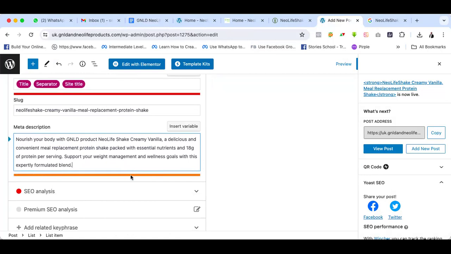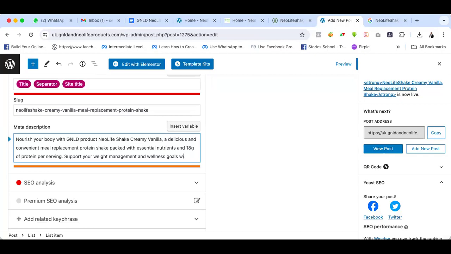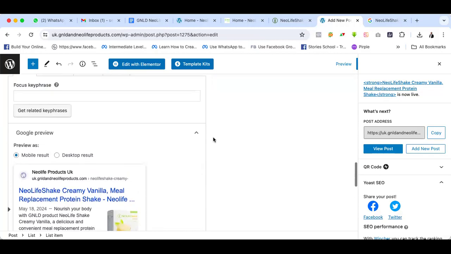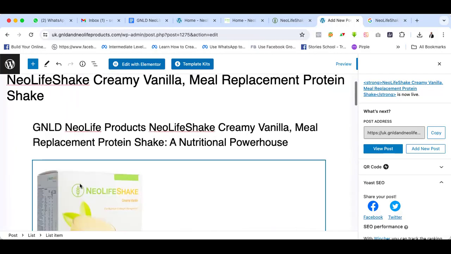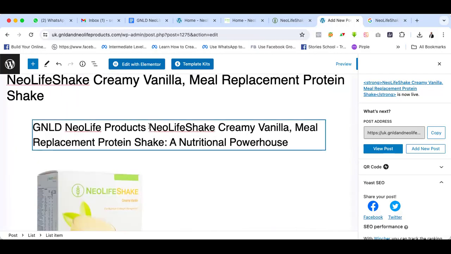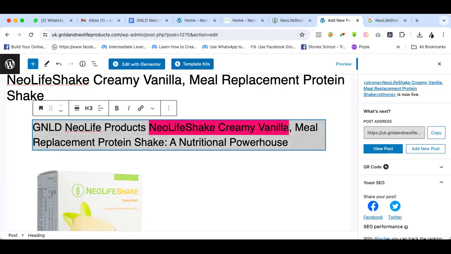When you type this now, orange is not the best. I want it to be green, so I might have to reduce some stuff and rewrite it until I have green. It's not to be too much. And my main keyword too: because of the title, can you see the title is already here? The most important thing for me is New Life. I still want to call that name.